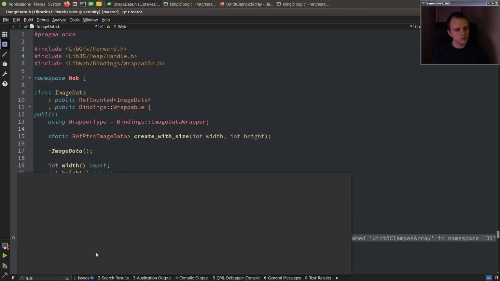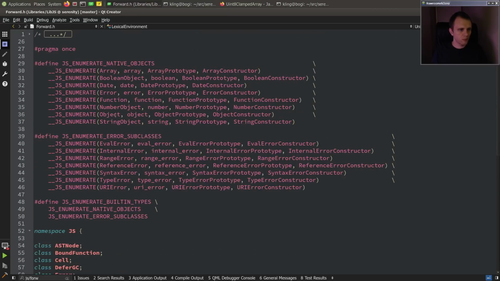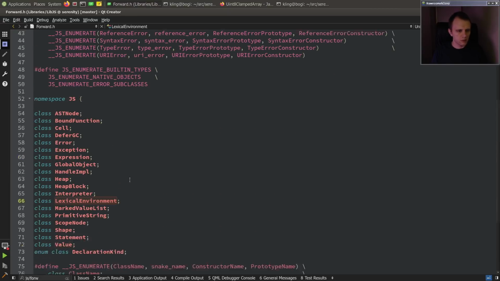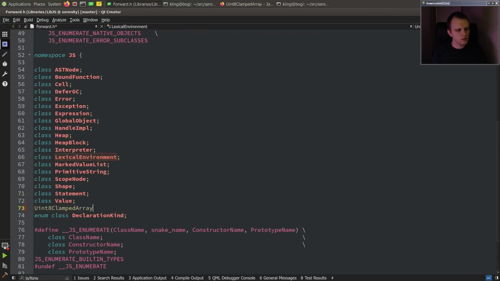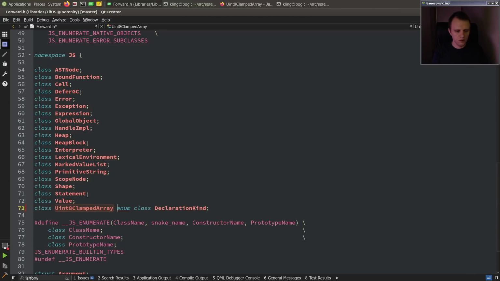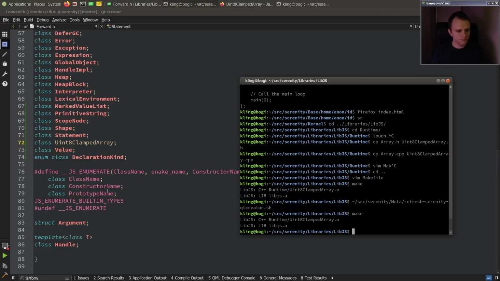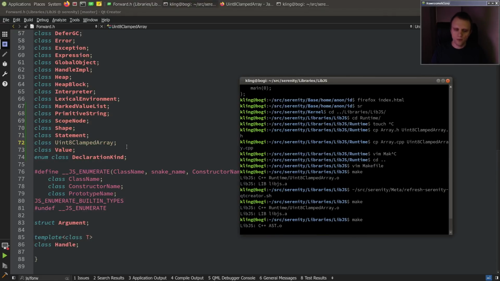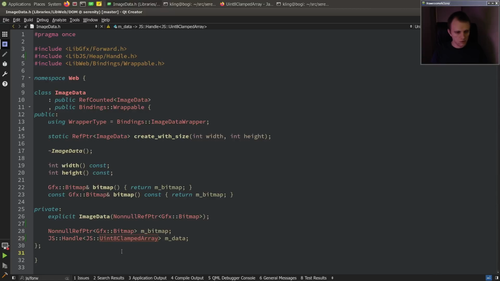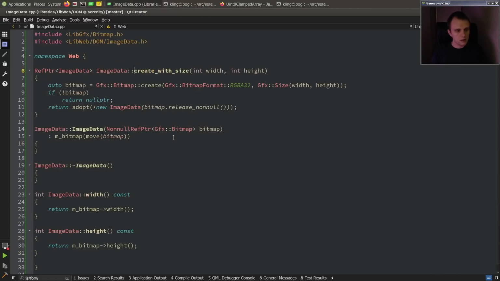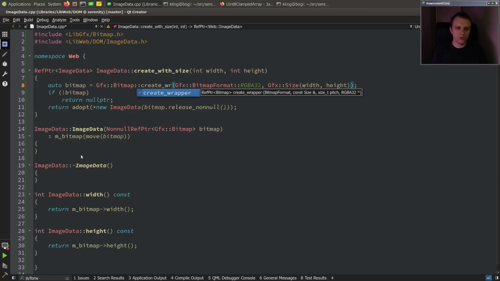So JS forward. This should probably be one of the native built-ins, but we are just gonna. Dear gosh, what am I doing? We're just going to do it this way for now. So that's forward declared and nice. And then we have to create a wrapper.